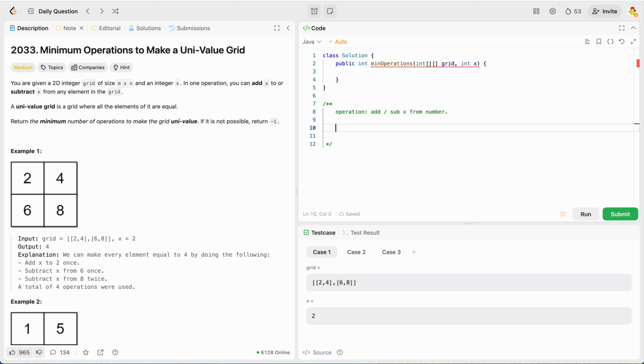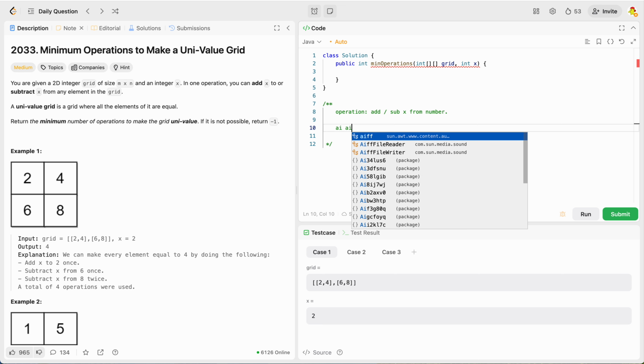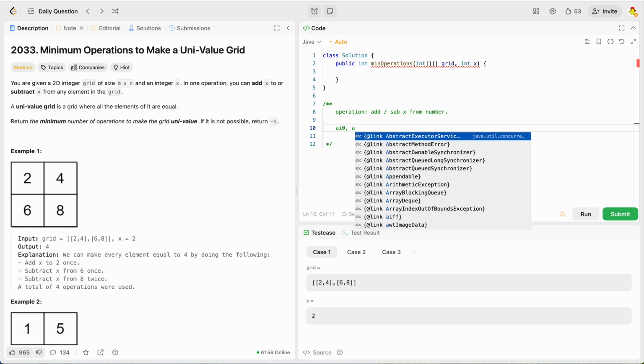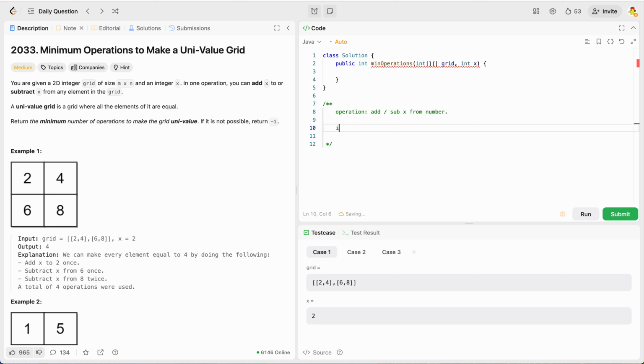So first, let's say these are the elements in the given grid: a0, a1, a2, and so on, up to an.